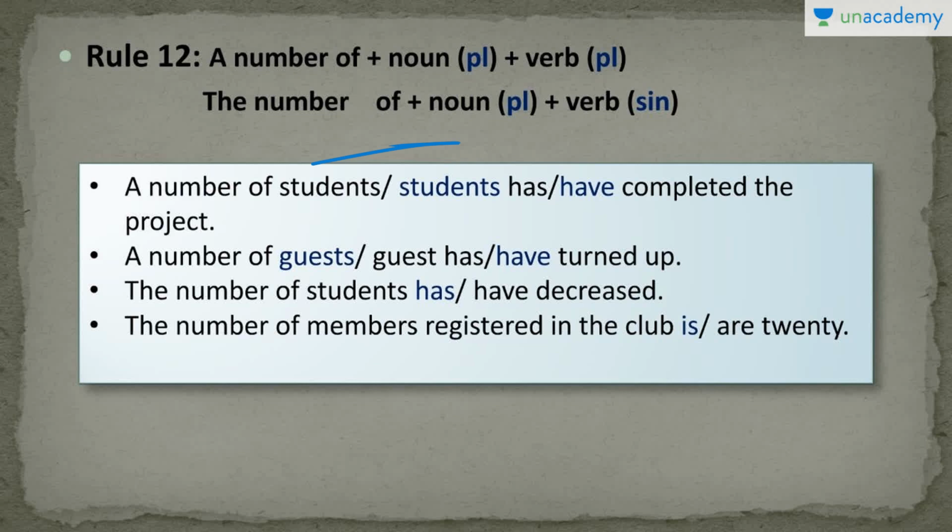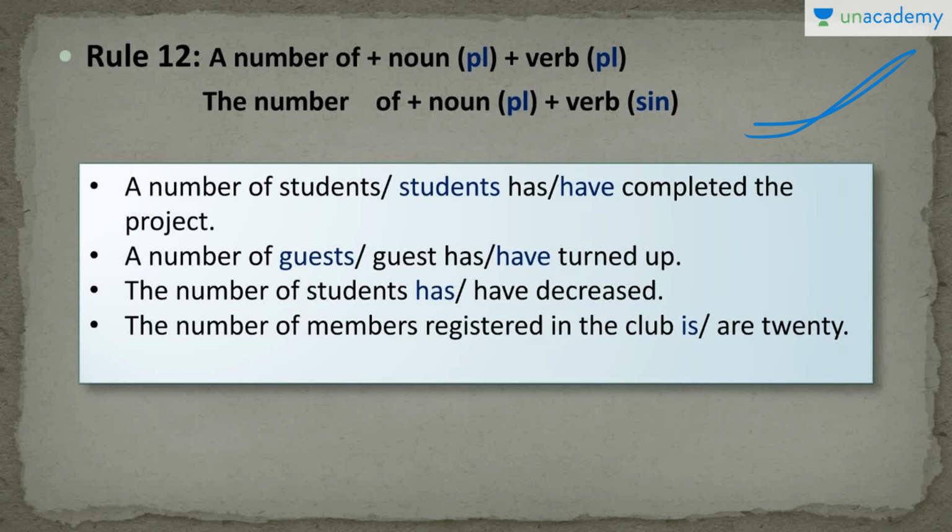In the case of the number of, actually the main subject is this word, the number. And since this is singular, obviously number is singular and numbers would be plural. So since this word, the number, is singular and this is the main subject, the verb would be according to the main subject only, and the verb will be singular. But this noun shows the total number and that is why it will be plural. So after a number of, the noun will be plural and the verb will be plural, but after the number of, the noun will be plural but the verb will be singular, and you know the reason why.